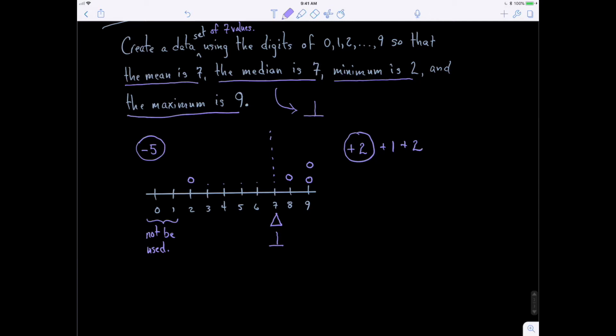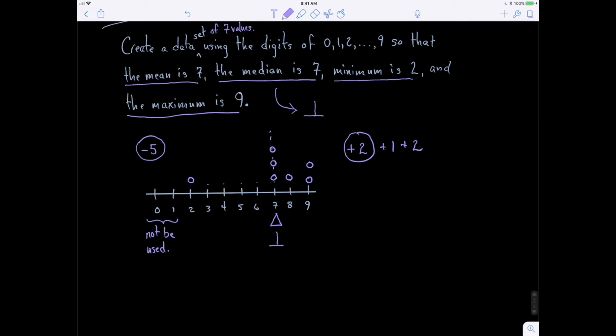Now my mean is balanced, but let's check the median. Notice that if I had these 4 data values, right now my median would be between the 8 and the 9. So that's not going to work. If I want my median to be at 7, that means the 4th data value in the data set has to be at 7. Well, let's see, I've used 4. Let's put 3 dots right here at 7, and if we need to move them, we will.